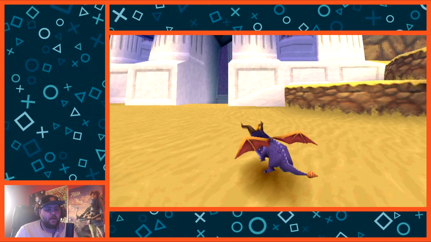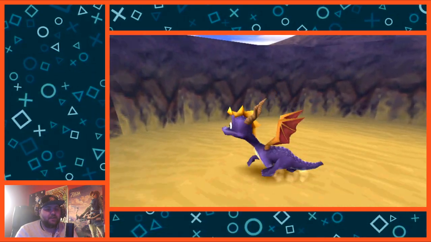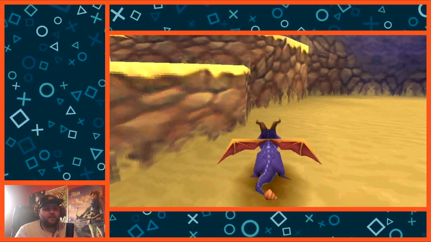There we go. Now, of course, you want to make sure you've got Sparx's energy for this. But yeah, that's Scorpion Proxy.